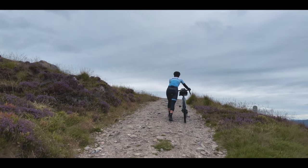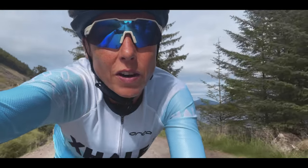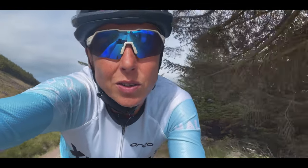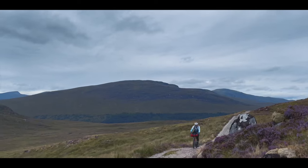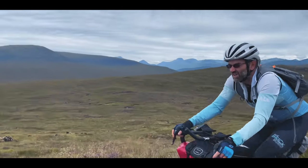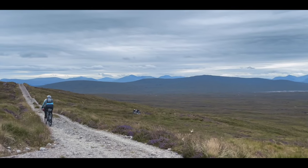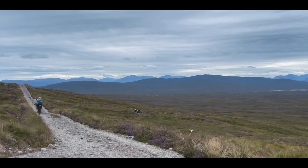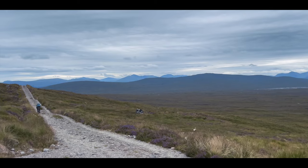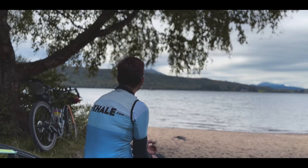One of the things I love about gravel riding is how you can cover so much ground but get yourself into areas that are so remote. In Scotland there's still real wilderness. A lot of today we've been up in the hills in remote areas with no telephone coverage and nobody else around. We've seen the odd bike and a few hikers around Corrour Station, but really it's been just us.